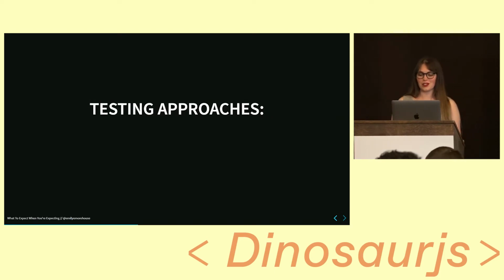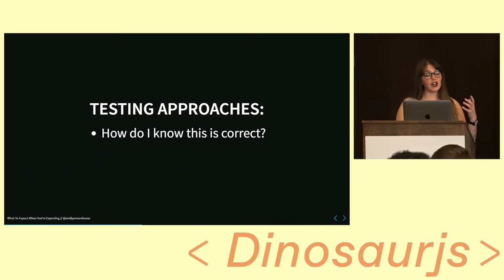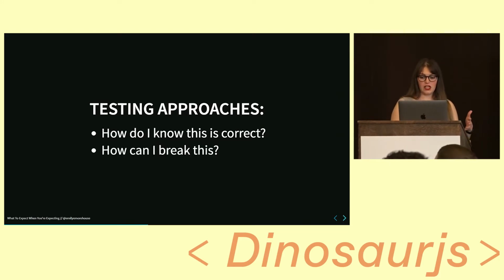So let's talk about some different approaches for testing. When you approach testing, it's common to come at it in either or both of these two ways. We can say, how do I know that this software is correct? Or, how can I break this? So the first one is saying, for example, I'm writing a function that computes the sum of two integers and returns the result. So we know inherently that we already have a set of truths and proofs that define our system of mathematics, so that we can go through and say, yes, if the input is 1 plus 1, the output is 2. If the input is 1 plus 2, the output is 3. If it's 2 plus 2, it's 4.